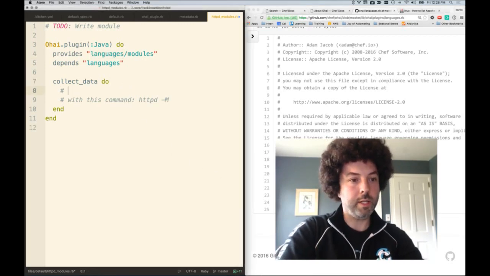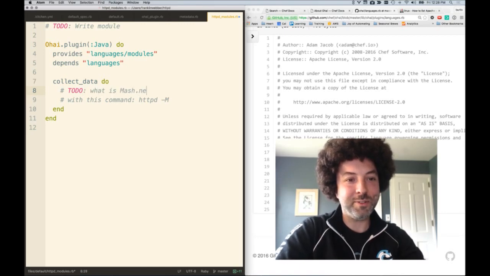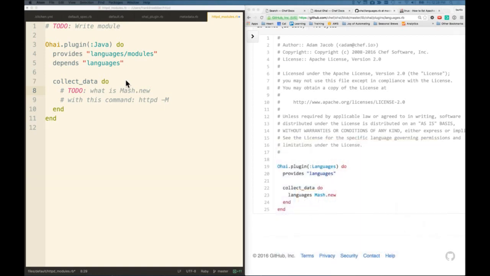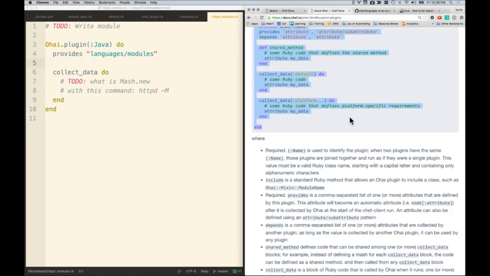There's a thing called a mash. We'll have to look at that. What is a mash? So we got a lot of new questions sort of coming up about this thing. There's an implementation just for languages. So I don't think we need the dependency. I feel like we're pretty good with just the setup right here.